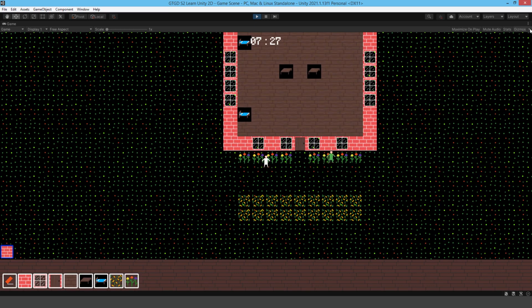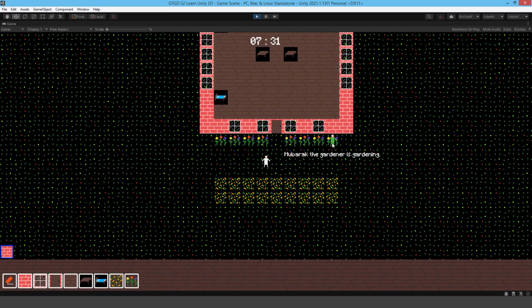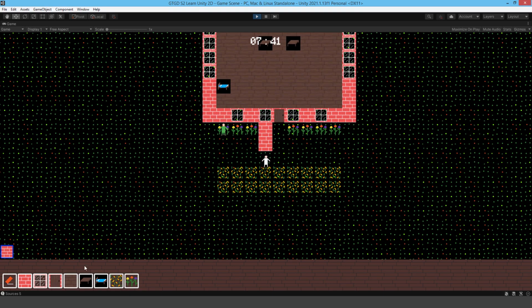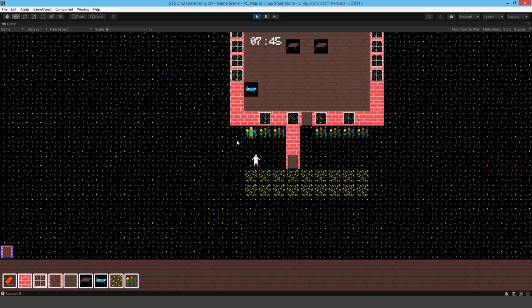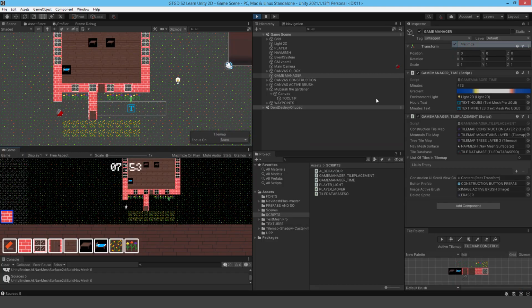So Mubarak the gardener is gardening. Wow, that's amazing. So he's moving to his next waypoint, and after whatever number of seconds, he's going to basically move over. And just to make his life difficult, I decided to put a wall there because, just the thing to do, right? Make people's life hard for no reason. That's silly. Okay, anyway, sorry about that. So he's doing that, and poor guy, I made his job harder for no reason at all.